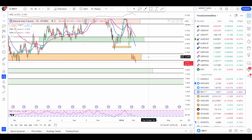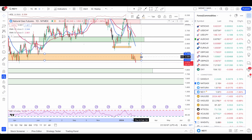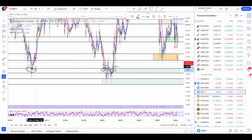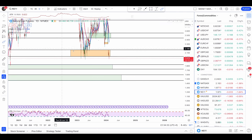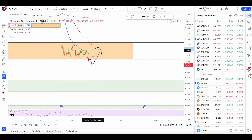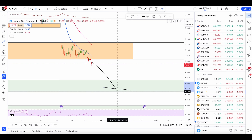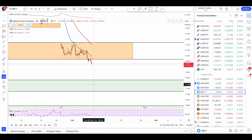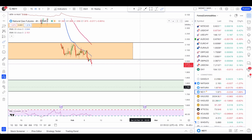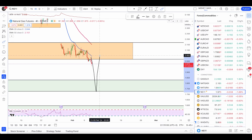On NYMEX, price has broken below the trend continuation zone at 2.018 up to 2.169 — that's a bearish break. Price is heading toward the zone below at 1.727 up to 1.830, which has previously acted as support, resistance, and support again — that's why I'm watching it for a possible bounce. If price pulls back and forms a bearish engulfing pattern, we're good to go short down to that zone. A reversal can only happen once price bounces, breaks above the 20 and 50 EMA, and we start looking for bullish continuation trades.